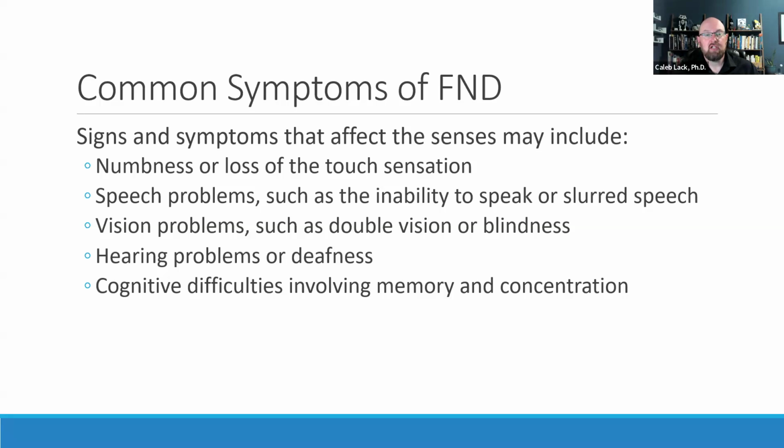Visually, you can see folks reporting seeing double, right? So when I look, everything is doubled up, and it's really difficult for me to then navigate the world. But you can also see blindness, right? So where I report not being able to see the world, despite vision tests again showing that things are normal. Hearing problems are also pretty common, where I either have trouble hearing, like things are muffled, or completely deaf, like I report not being able to hear anything at all.